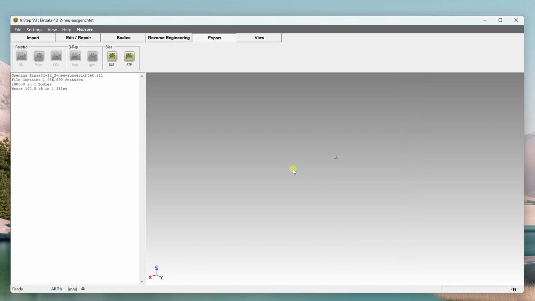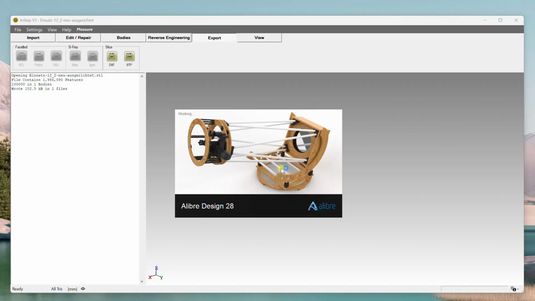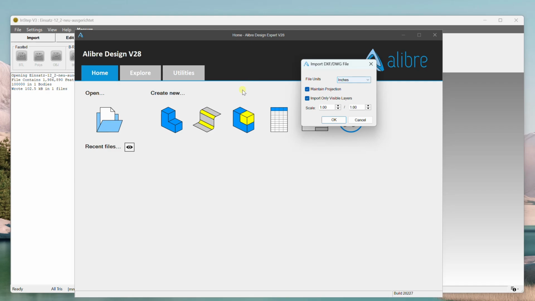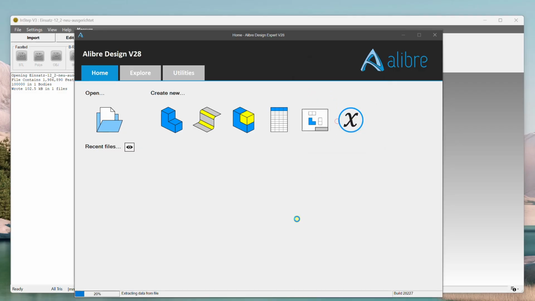I'm going to do save, and then I want to show you what that looks like, and for this I'm going to use LibreCAD. So in LibreCAD you can just import this as a DXF file. It's quite tolerant of that. You have to play around with the units like we've previously mentioned. DXF and STL files don't carry unit data, so you probably want to stick to what you've used if that works. Otherwise, you may have to scale it. Applications like LibreCAD are quite capable of doing that. Visible layers, maintain projection, that's all fine.